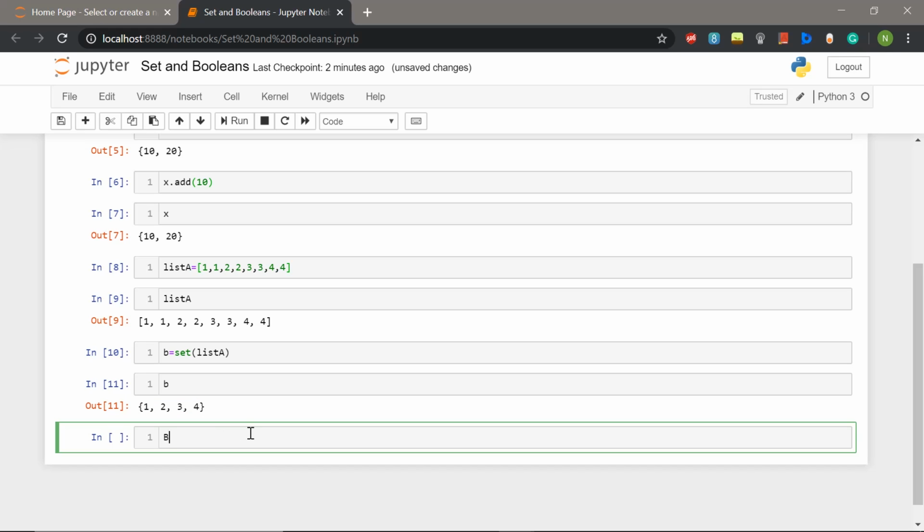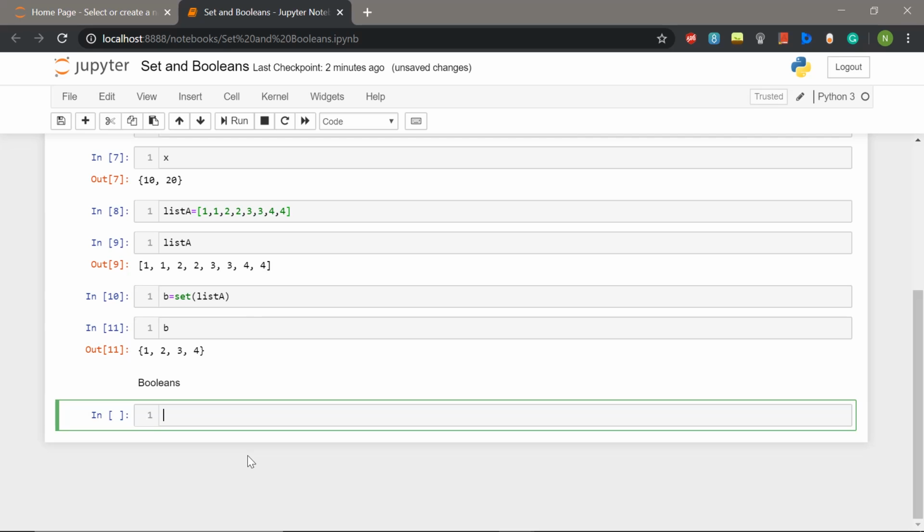Now let's move on to booleans. Let me turn that into markdown. In Python, booleans come with the predefined True and False, which are basically just integers 1 and 0.